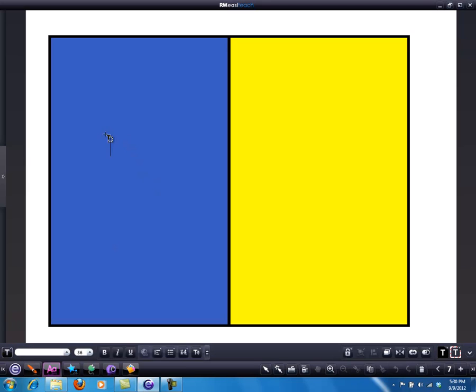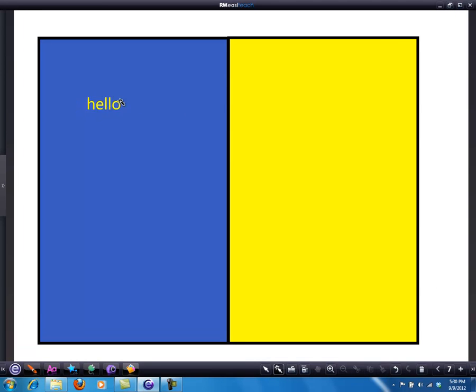I've just created 2 sample little boxes there, and I can do something like hello, couple of spaces, goodbye. I take that text and I'm going to drag it just right about there. From this point forward, you just highlight. So hello is what I want to be invisible on the second box, so I'm going to make hello yellow. And you'll notice that as I drag that over, hello disappears. And over here, I want goodbye to be invisible, so I'm going to highlight goodbye and make it that same color of blue that I chose for the box. And now I have hello becomes goodbye. Very nice and easy and clean.